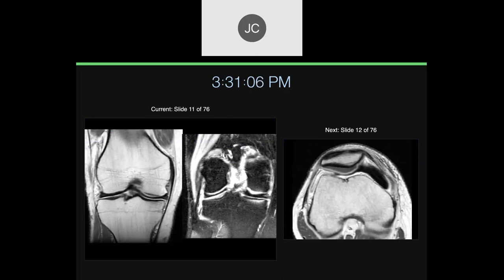Elior, what do you think is going on with the menisci here? We have coronal views — T1 on the left and PD fat sat on the right. On the PD fat sat image, there's high signal intensity in the medial meniscus, possibly the posterior horn or body. We're right in the middle of the joint — this is the medial collateral ligament. Do these look like normal anatomy for the menisci? No, these look like discoid menisci, actually.